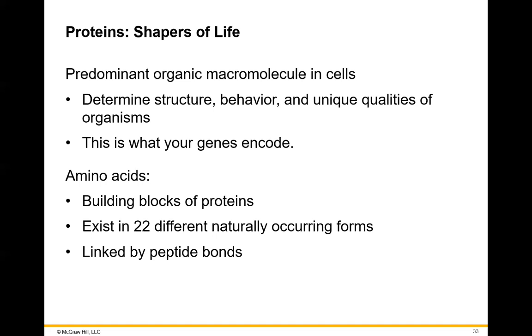And based on whether you have amino acids that have a polar charge, versus amino acids that have a non-polar charge, versus amino acids that have a full-on charge, not just polar, and how those amino acids interact with the one next to it versus the one across on the other side of the ribbon, that dictates the shape and therefore the function of the protein. So the amino acid sequence is what's going to dictate all of that. Your genes encode which amino acid comes in the sequence. Chapter 6 is our genetics chapter, and we'll literally talk about how that happens when we get to it.